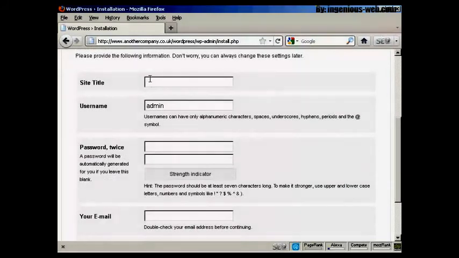Then you need to fill in this information here. You want the site title. Let's call this Sam's blog. Username, the default one is admin and it's best to leave it at that. You can always add new ones later. You want the password, and then put it in again.